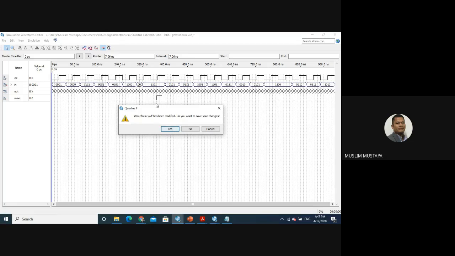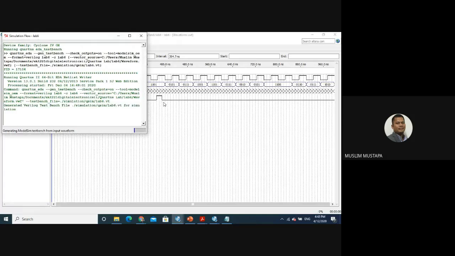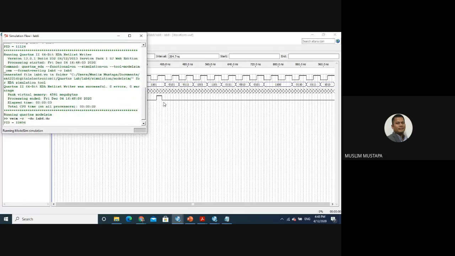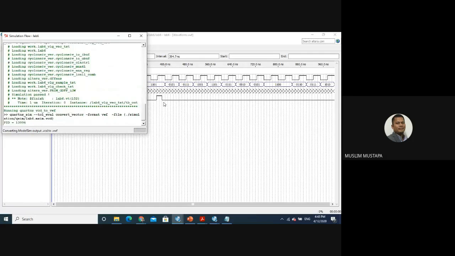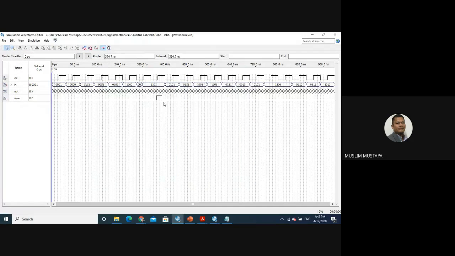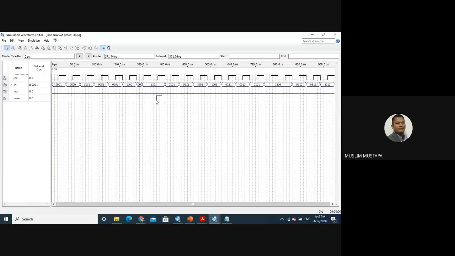By default, we should have high at the output here. But now we press the reset button. Basically, what happens on hardware is going to be the same. As you press the reset it goes high, and it resets the state into the other state.